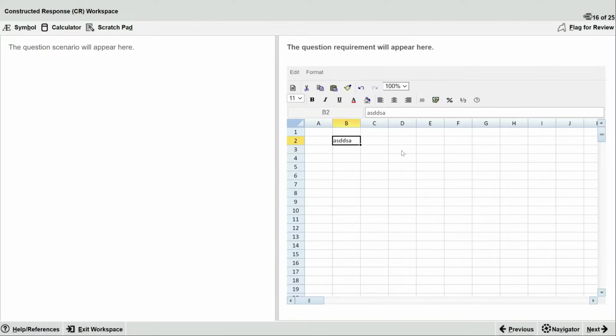So cut, if you want to remove something from one cell and place it into another cell. And copy, if you want to keep something in one cell but also move it to another cell, right? And paste is obviously when you move it. So Control X and Control V would be cut and paste, and Control C and Control V would be copy and paste. After that we have this button, paint format. We'll come back to this later, but this is a very important and crucial button that you need to know.